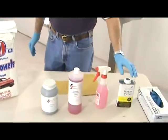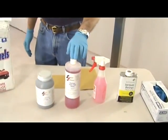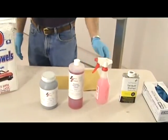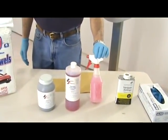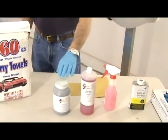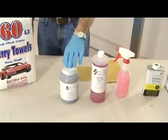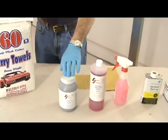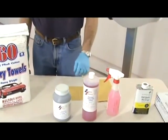The next thing that we're going to use after the lacquer thinner is our heavy duty cleaner. This is a non-butyl cleaner that's highly concentrated, and we've got it in a little trigger spray bottle diluted about 10 parts of water to one part of the heavy duty cleaner. Then we're going to talk about the primer sealer that we're going to put on it and how to repair the pinholes and the areas that need more filling than with the glazing putty.